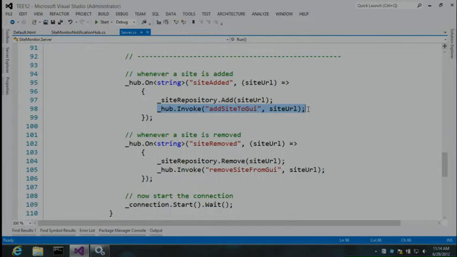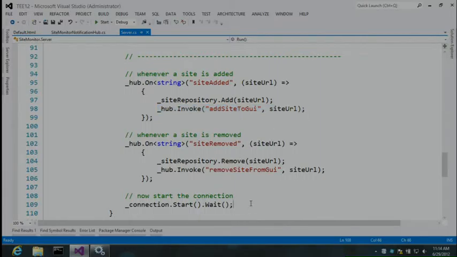So the user adds a site to a collection. The server responds. Then the server says, hey, whenever you tell me to add a site, I want you to send a method back to the hub. This is the pub sub part. This is the client, the web client, subscribing to a couple of different events, and the server that's hosting it subscribing to a couple of different events, and them responding whenever things happen in that hub. The hub literally ties everything together all the time.